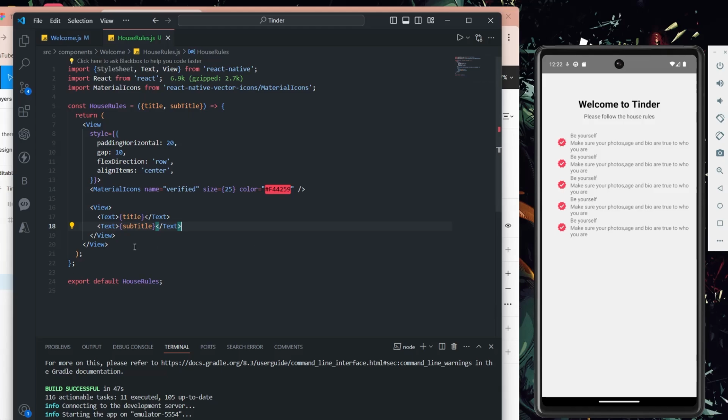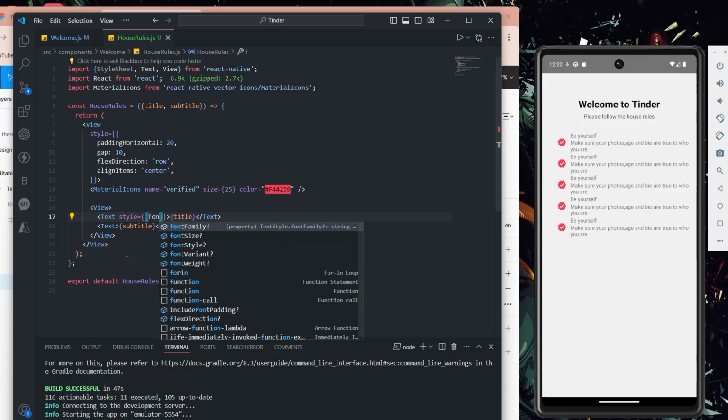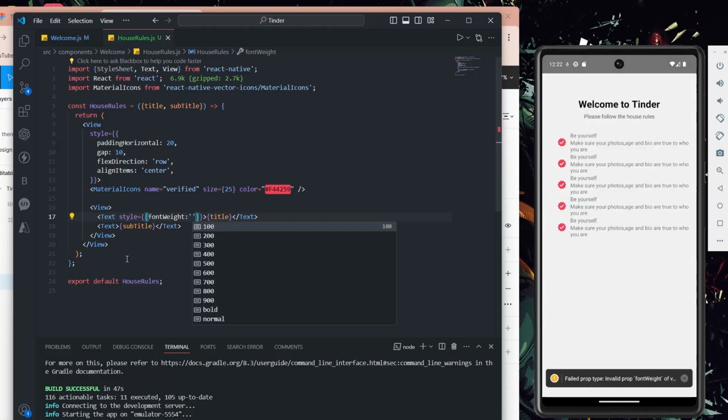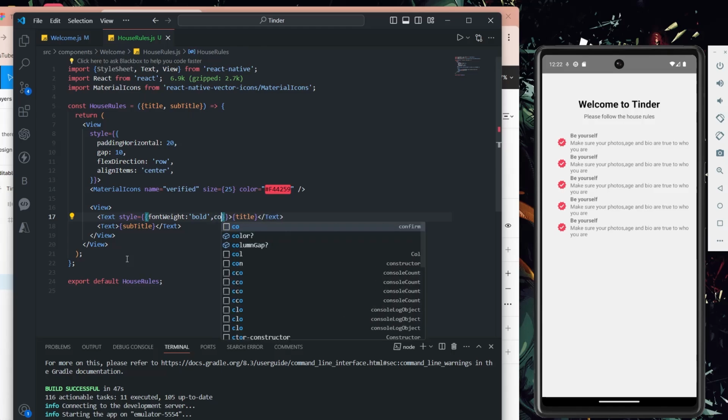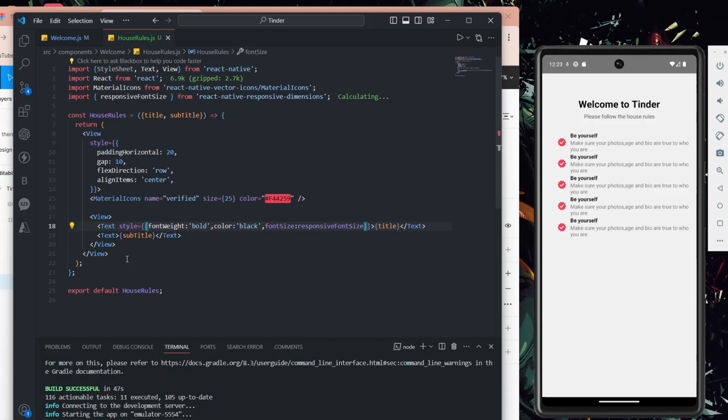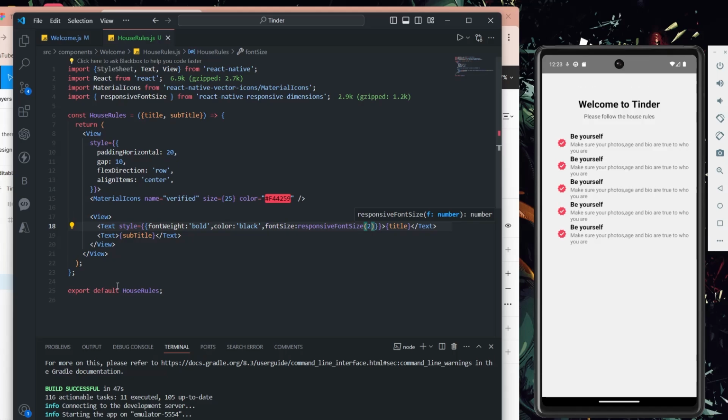Perfect. Now let's pass stylings also. I'll say font weight will be bold, color also black, I'll say, and font size will be responsive font size. I'm going to take help of 2, I'll say 2.